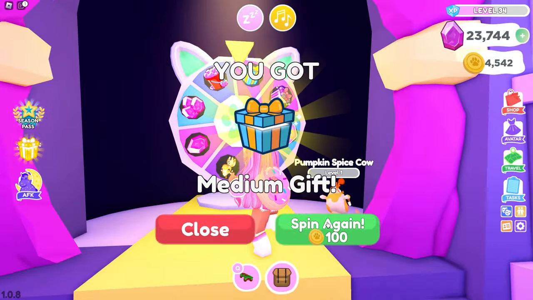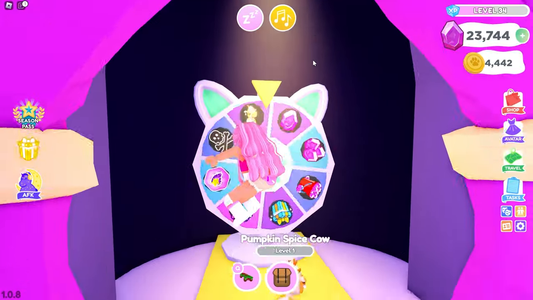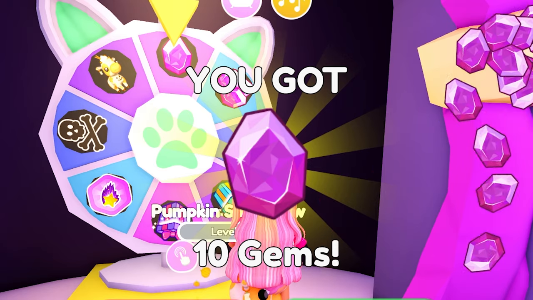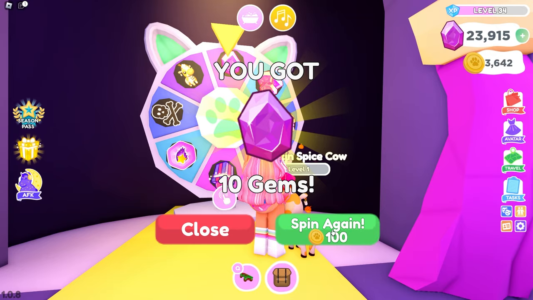Okay, another medium gift. Another medium gift. Come on, back and up. Let's get a fruit bat. Come on, come on, come on. Oh, no. Again? Less than 4,000 tame tokens. Let's go ahead and spin this again.